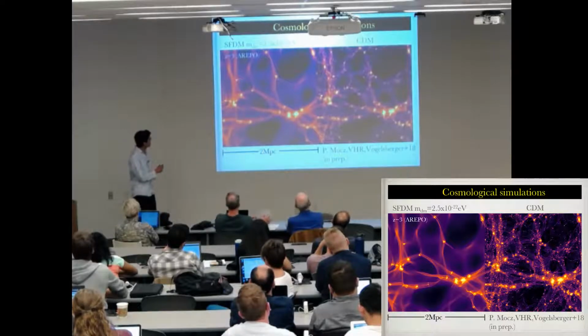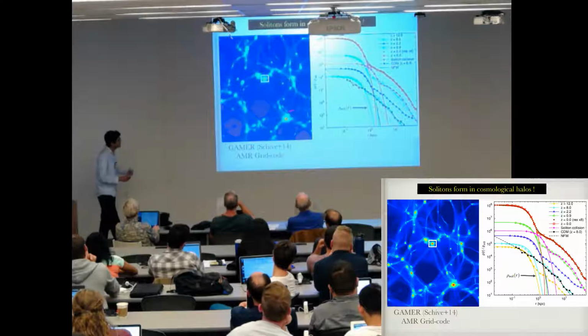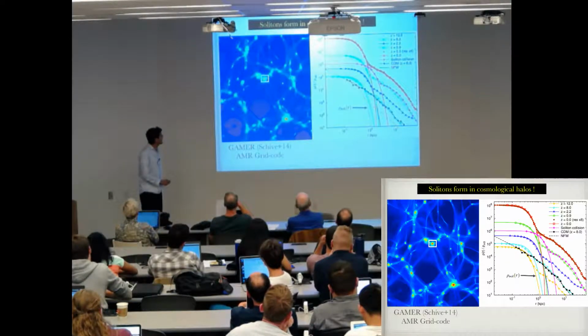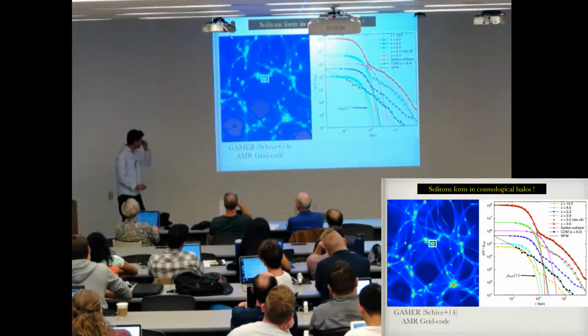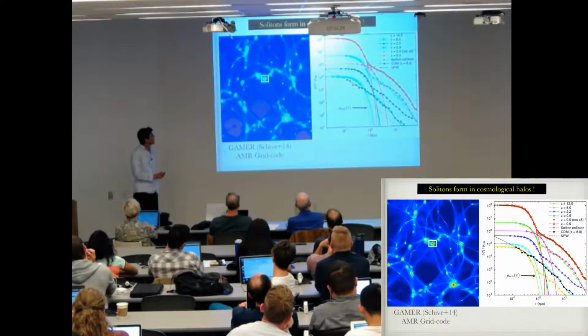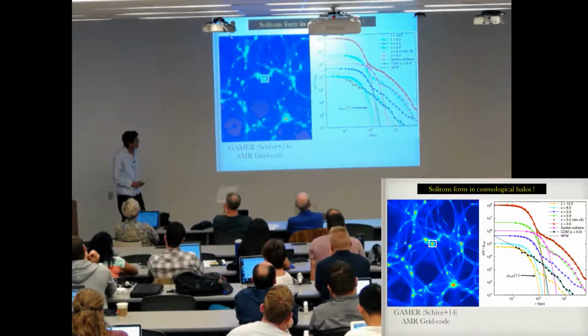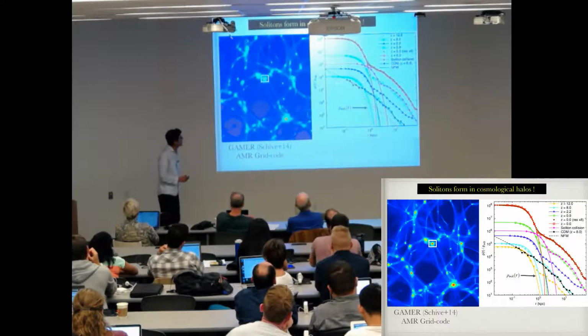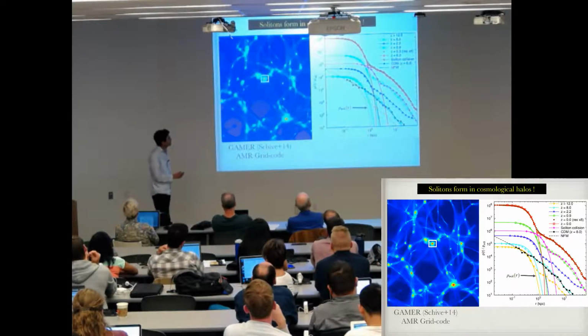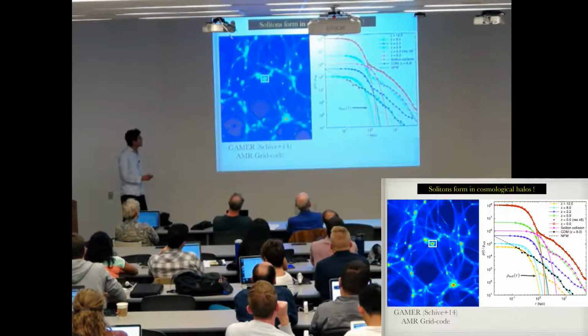Now, this is at redshift 3, but fortunately there's been another group that's also working on that, and they did this with a different code, so-called GAMER, which is an adaptive mesh refinement code. It turns out they follow, for instance, one of these halos through time, and they look at the density profile with high resolution all the way to redshift 0. This is the density profile at redshift 0, and they just track the evolution at different times. And it turns out the density profiles of the very center of the halos really follow this solitonic profile that I just showed before throughout time.